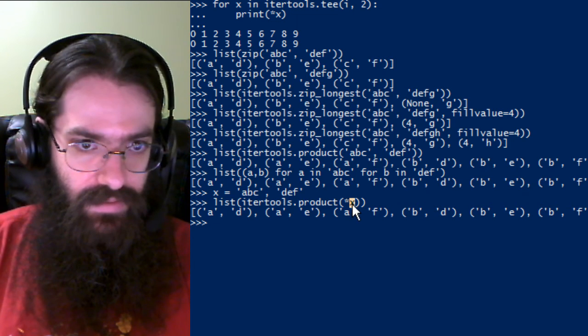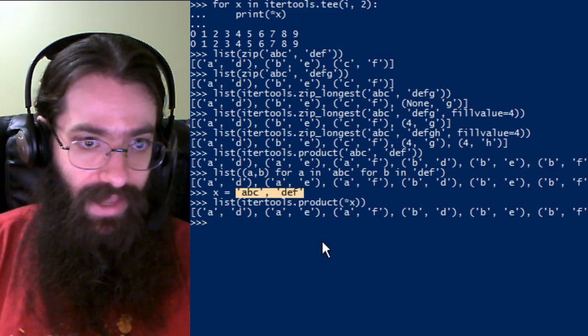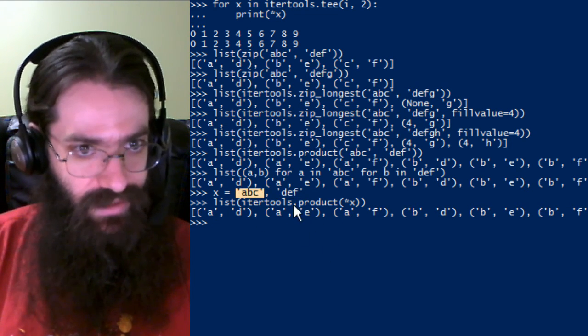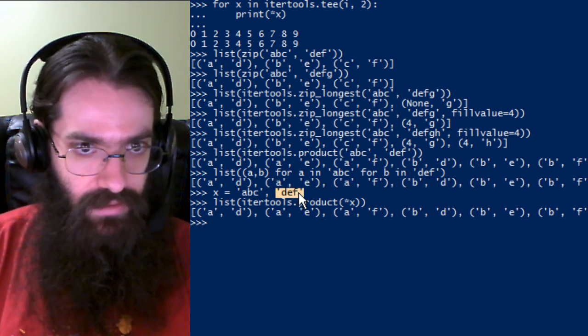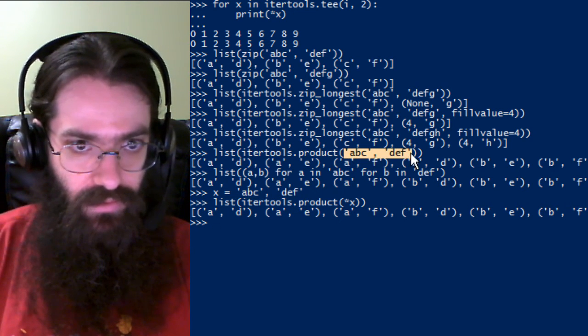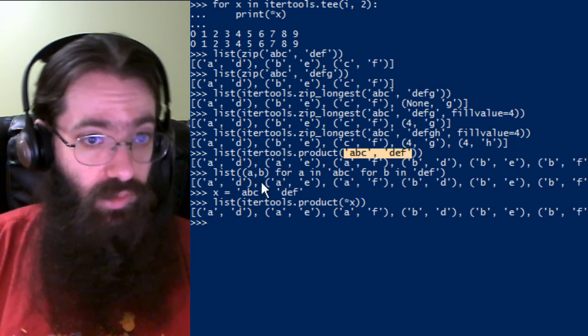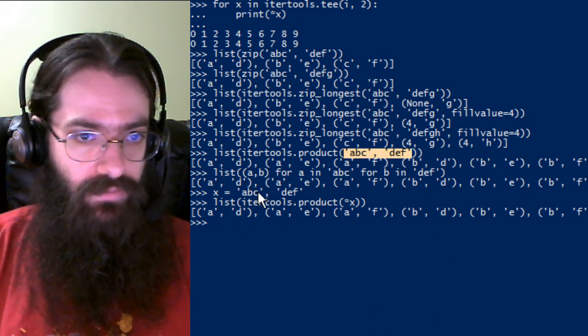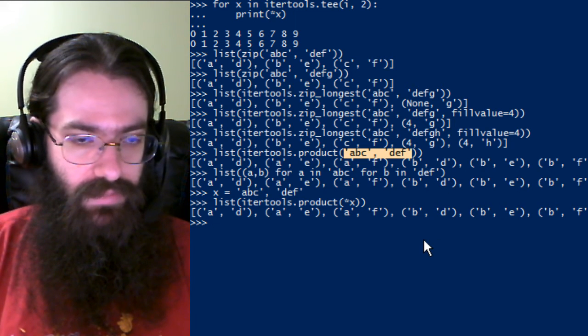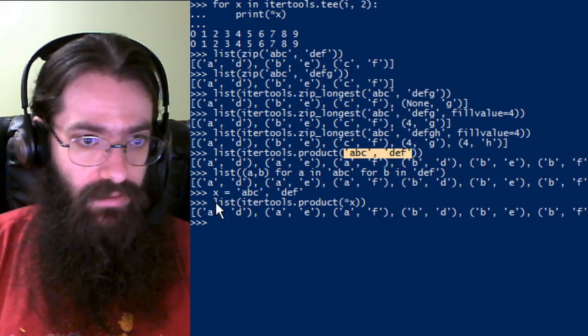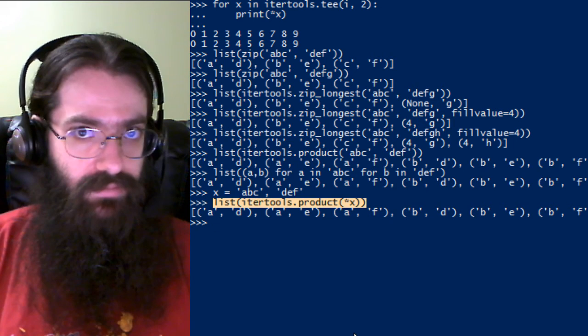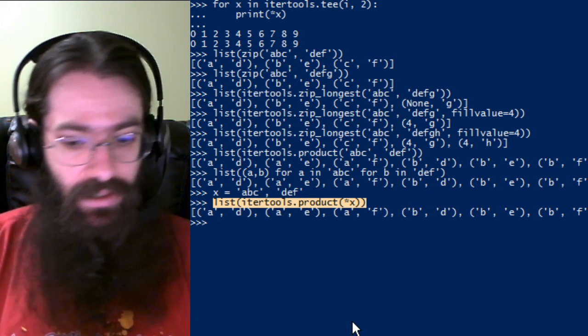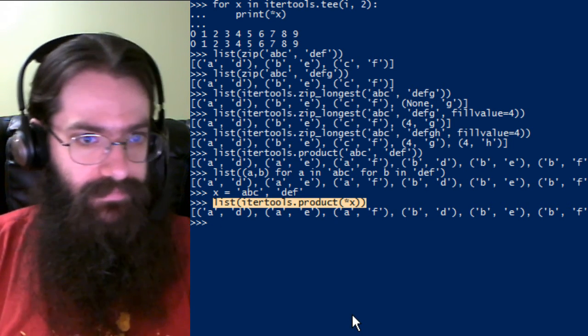Because this takes the x over here and unpacks it, sending basically ABC and DEF kind of separately. Same thing like we do here. But x could be anything, any size of stuff for as many iterables as we want, and it would just be this. The same thing. Wouldn't have to change it. That's good stuff.